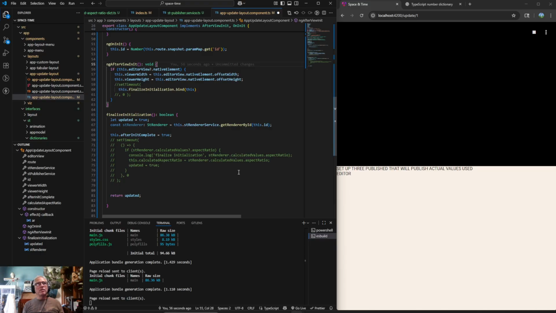It is kind of weird though. So all this thing really does is set after init complete to true. So we don't even use this thing. I'm just going to comment that out.